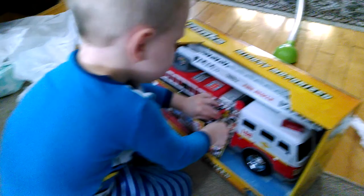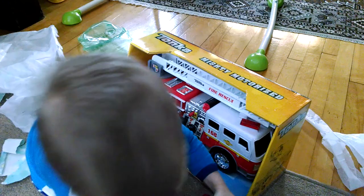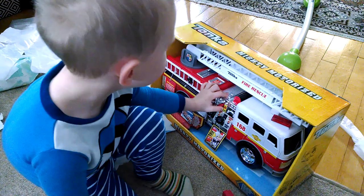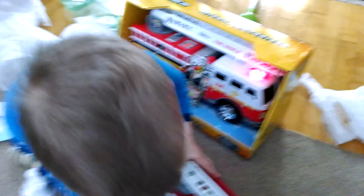Look at that guy! What do these do? Wow, do you like it? What do you say? Ooh, that's how you started the truck. Nash, what do you say to Grandma in the video? What do you say to Grandma Nichols? Thanks, Grandma Nichols! Wow, that's awesome! Let's take it out! Thanks, Grandma Nichols! Bye!